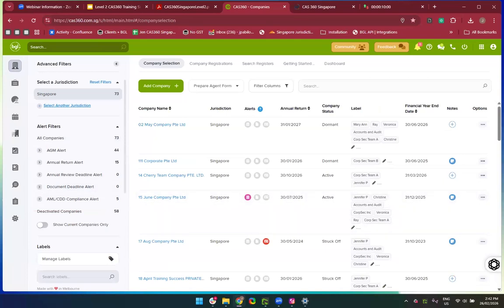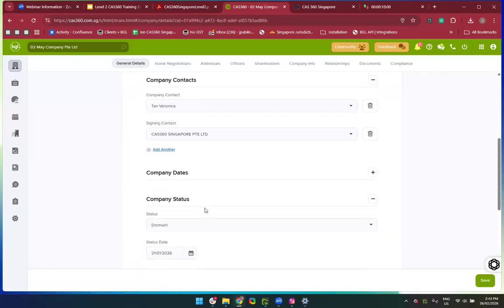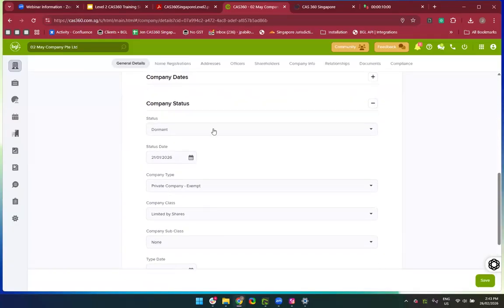Now, something to take note of as well when managing your annual return alerts. For companies that are struck off, liquidated, inactive, or closed, you will not receive alerts for those companies with those statuses. So how do we know if the company status is correct or up to date?